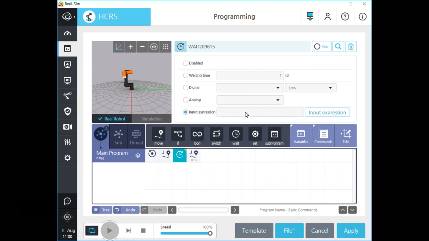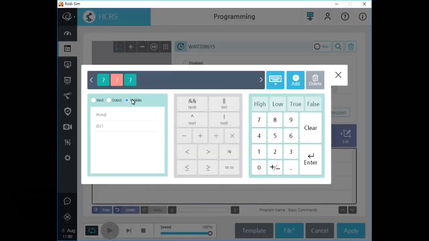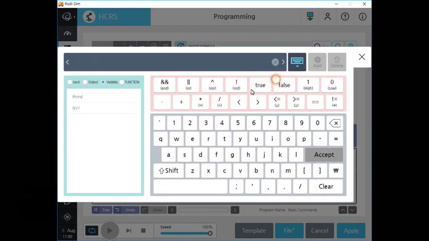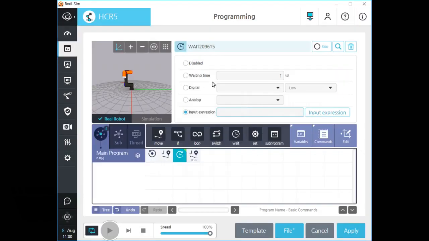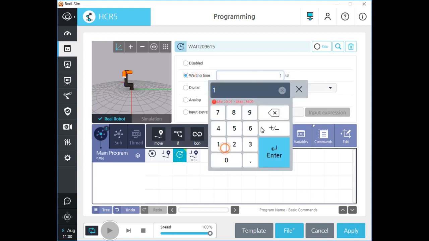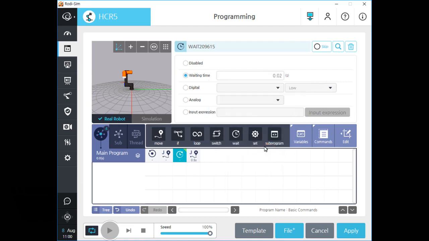If you click the expression field, you can see a pop-up to make a conditional statement. Let's go to the next step.